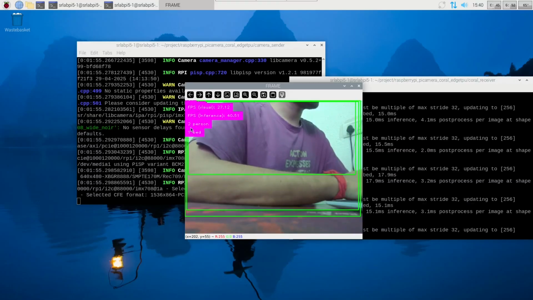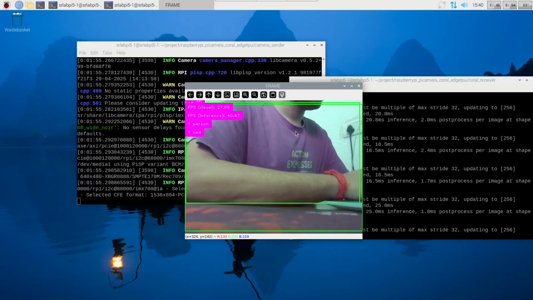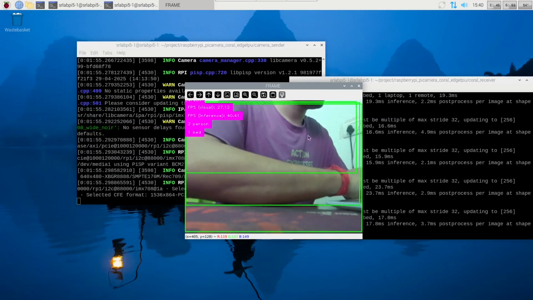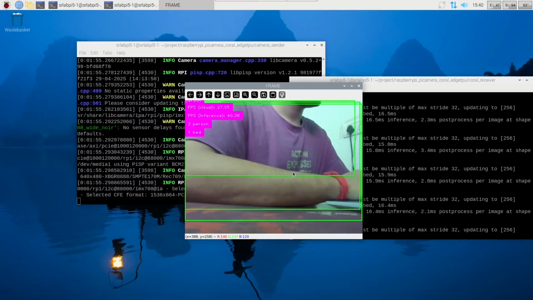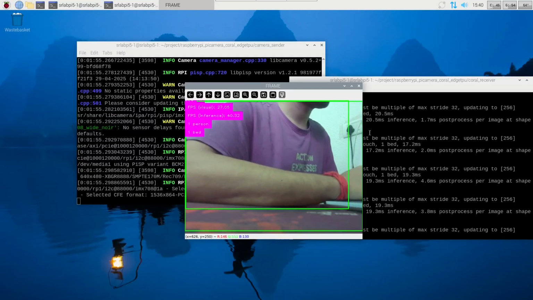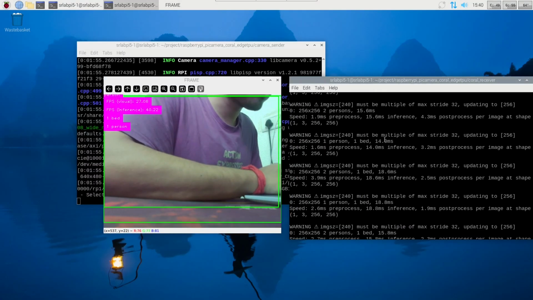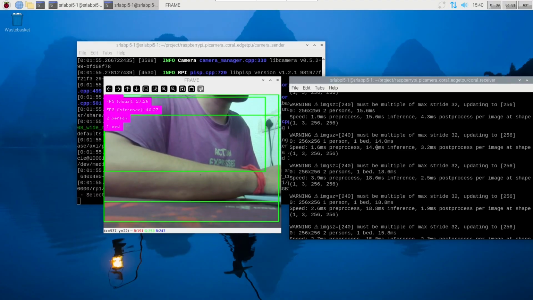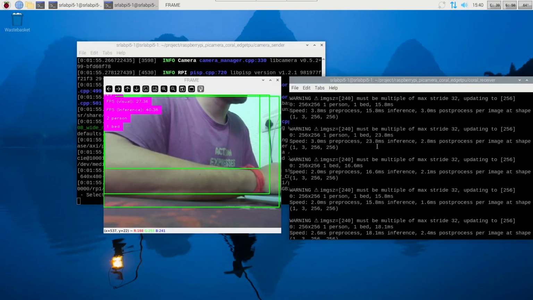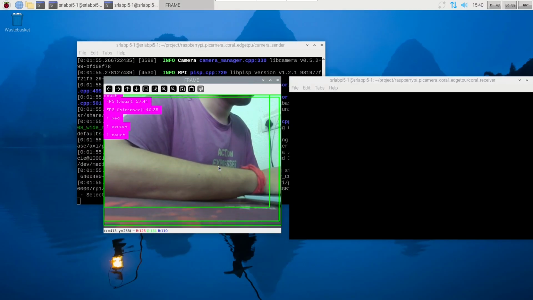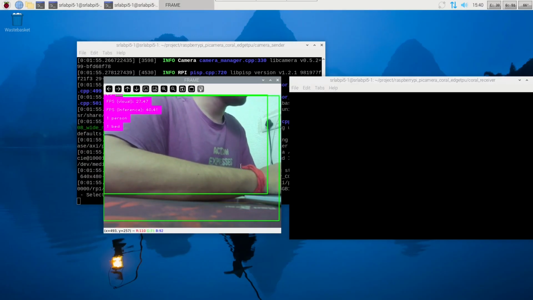Also you can see it is detecting me as one person and the desk mat as a bed, so that is fine. And you can see the inference time here is really low for inference on a Raspberry Pi. You cannot see the actual FPS here because we're running through VNC, but you can see that if you had an extra monitor.